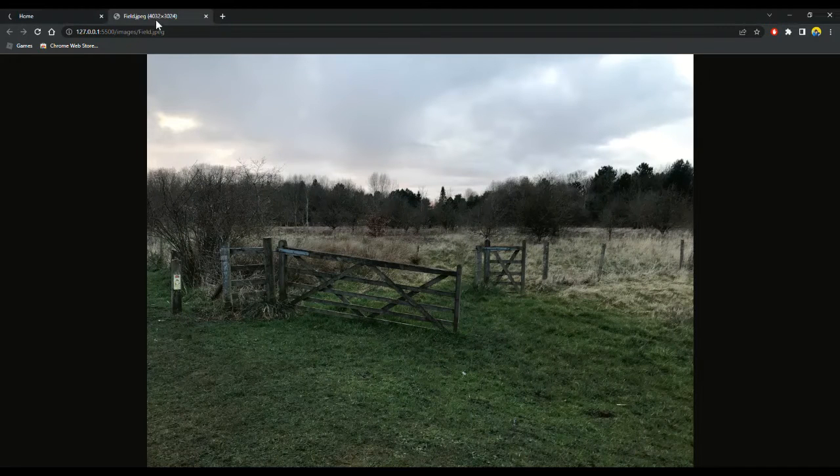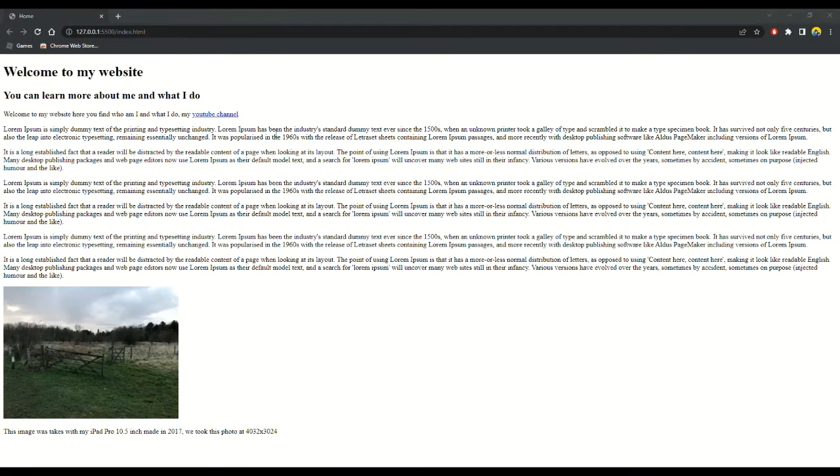So 4032 is basically just 4K. So that the image would look great on any resolution display.